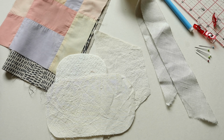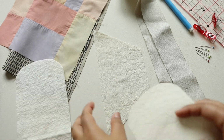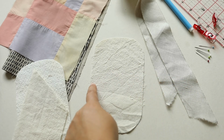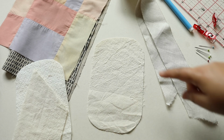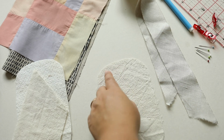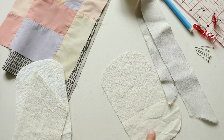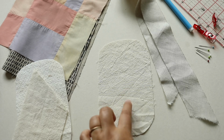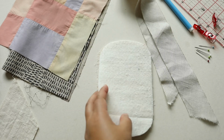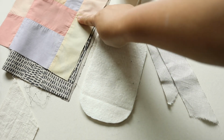I wanted to go over the dimensions of the pouch. You will need first the body of the actual pouch. It is 4 1/4 inches wide and 7 1/4 inches tall. And to get the round corners, I just used a roll of masking tape and then just traced the curve. You're going to also need a piece of low loft batting that is the same size. And then the front of the pouch is going to be this fabric here.